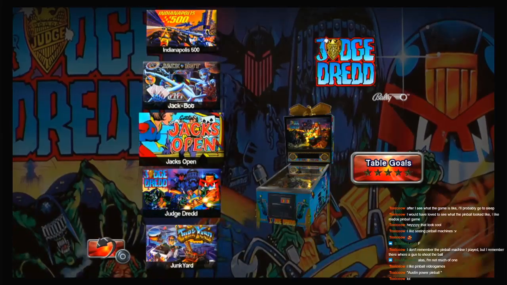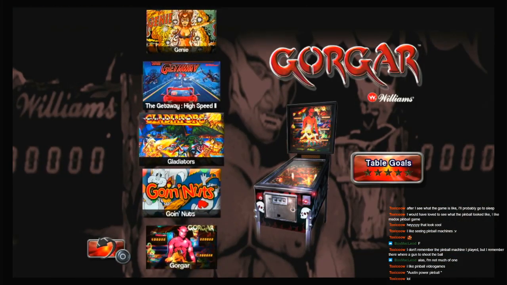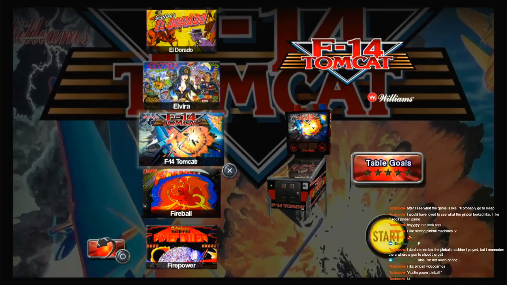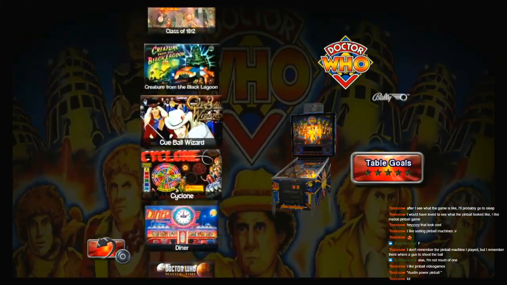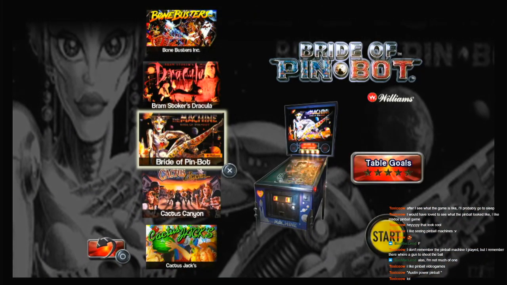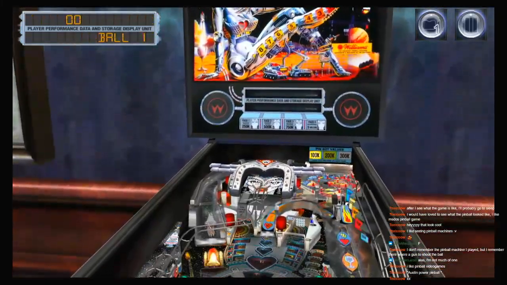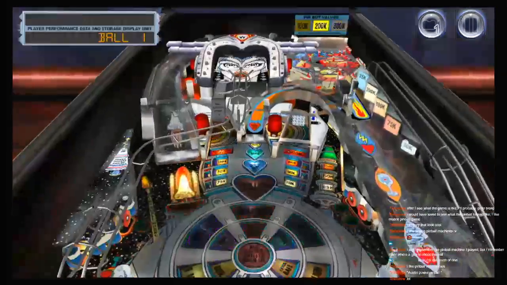See if they have one of my favorites on here. Jackbot. They have Bride of Pinbot. Funhouse is an interesting one. Oh, F-14 Tomcat can be fun, or it can be really dumb. Dr. Dude. Diner. Cyclone. Centaur. Oh yeah, here we go. Bride of Pinbot. My God, she's alive. Okay, what? There we go.